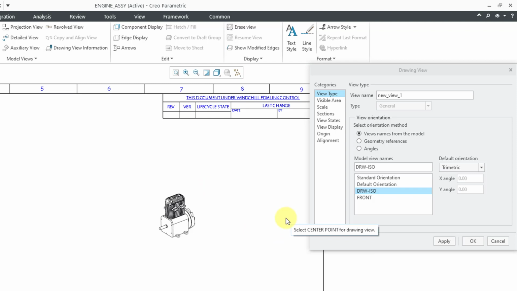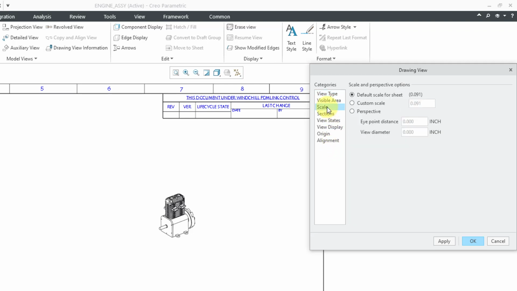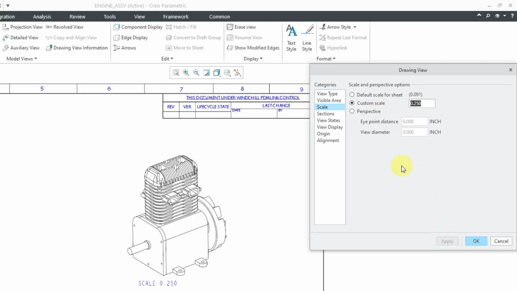And right now it's using a very small scale. If you take a look in the drawing view dialog box, on the left-hand side, we have a whole bunch of different categories of the options that we can change for our drawing views. I will click on scale, and here is the default scale that was picked for this particular model. Kind of a weird number. I'm going to change this to a custom scale, and you can type in a value, like I can try 0.25 and hit the apply button to see how that looks. And I decide, yeah, for my ISO view, 0.25, that is not bad at all. And I like everything else about this view.